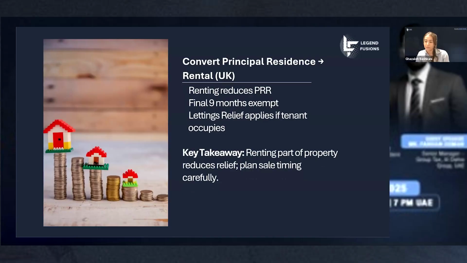So you will be paying income tax on any of the income generated. There are some allowable expenses, but unfortunately, like Canada, we don't really have the luxury of claiming the interest here in the UK. After Section 24, we cannot really claim interest as an expense. So if you move out and you rent it out, then you're expecting to pay income tax on the rental income generated on that residency, and it will no longer qualify as your primary residency as well.